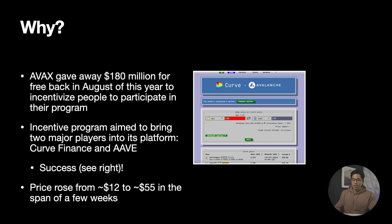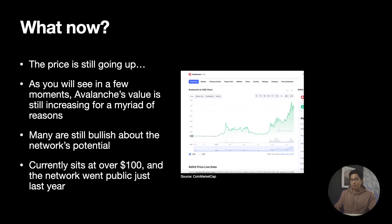News of Avalanche's many advancements in the decentralized finance space will definitely cause prices to rise even further — that's my opinion, though I can't say for sure. Right now their network continues to push out new ecosystem projects and upgrades to their platform, which result in many people around the world talking about the potential of Avalanche. The hype is pretty real right now, and many are starting to see that the Avalanche blockchain has a lot to offer, which has caused the price to rise from $4 all the way up to about $100 per coin — and that literally took only one year. Pretty crazy growth.